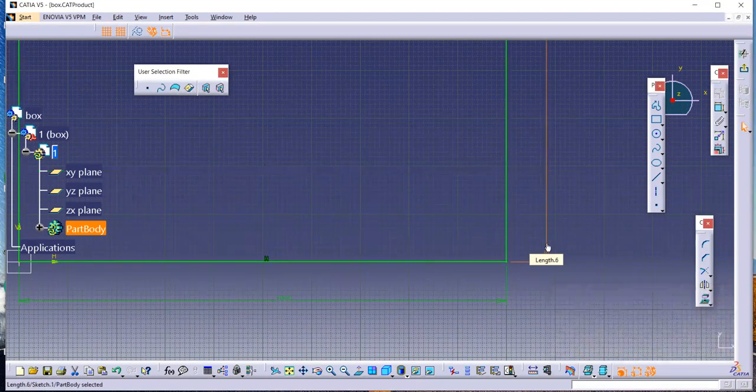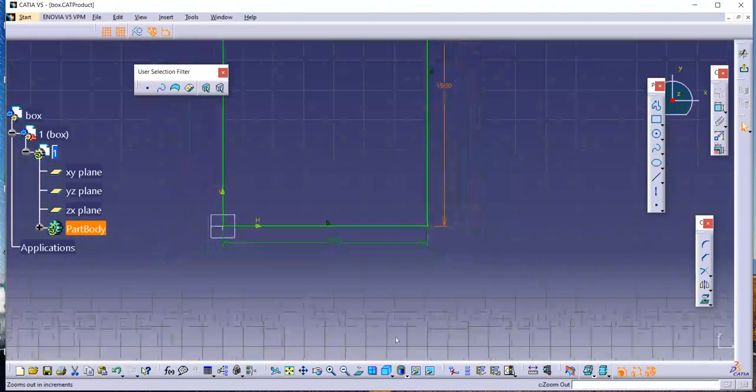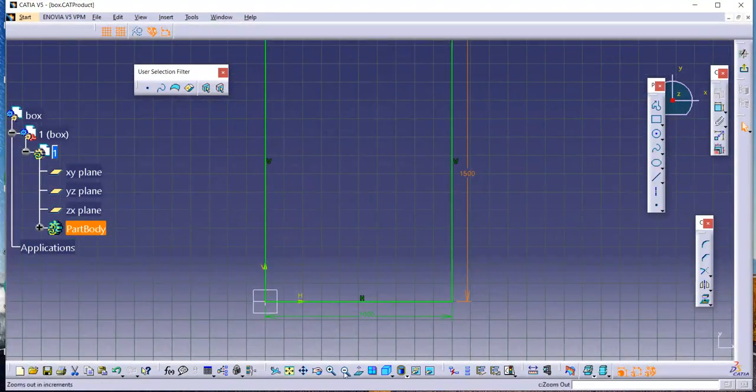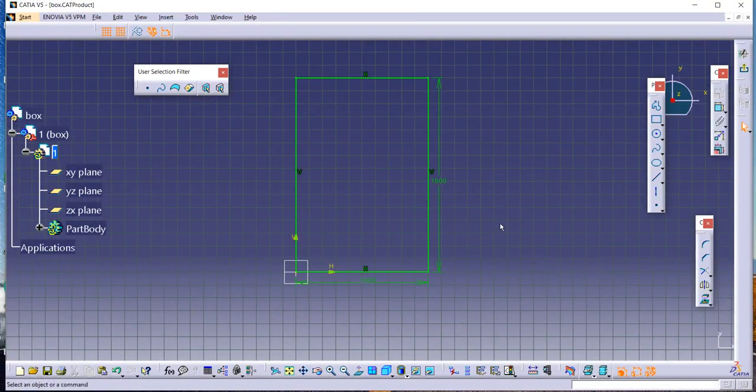It's a huge box. You can zoom in. This is the length, and this is the height, and this is the two-dimensional picture.